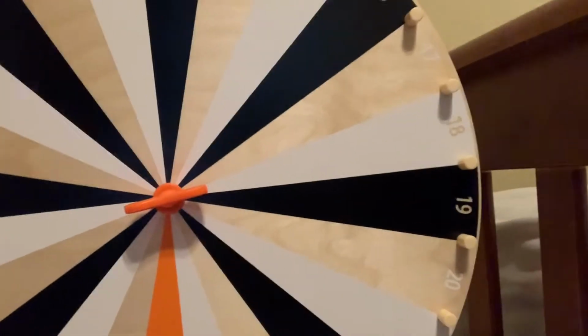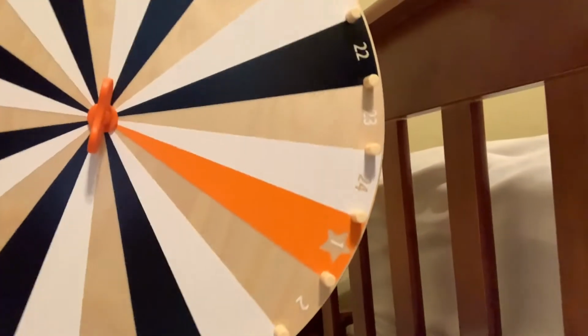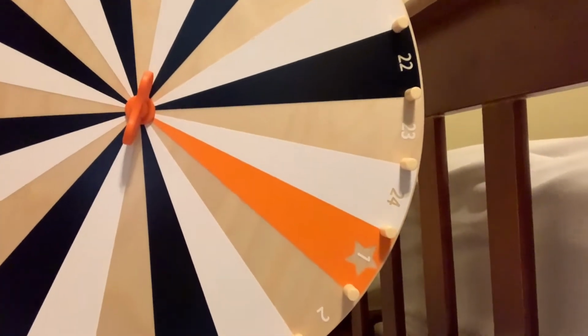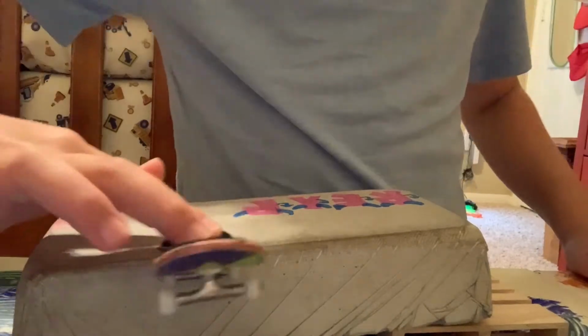A 13, I think that's a grind. Let me check. Yeah, it's a grind, so I'm gonna redo that because 1 to 10 is flat ground tricks. So I'm going for flat ground. 17. Okay, I'll just go for 17. It's a nose slide. Pretty nice nose slide. SKA to nothing.